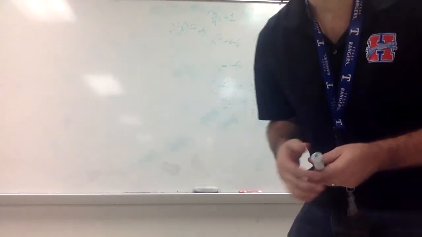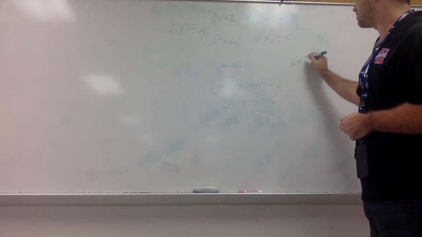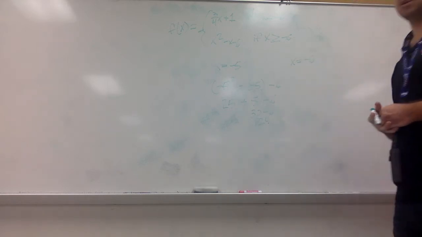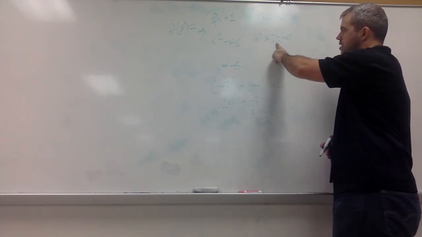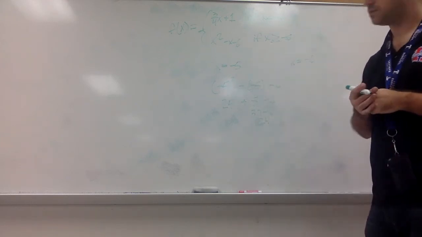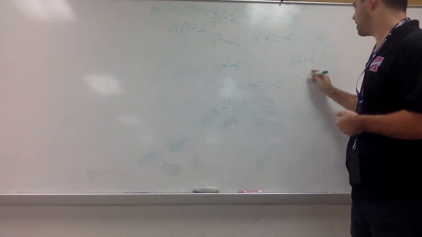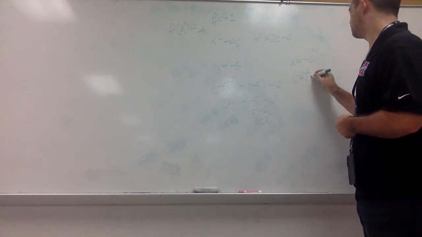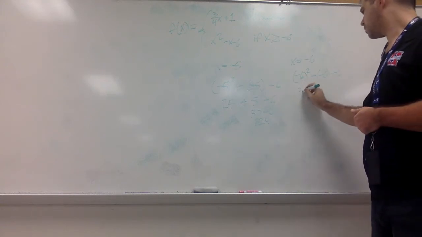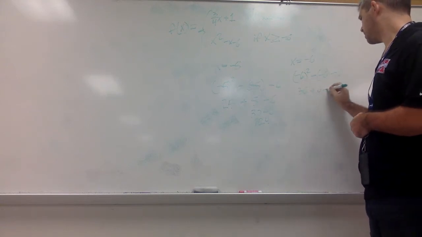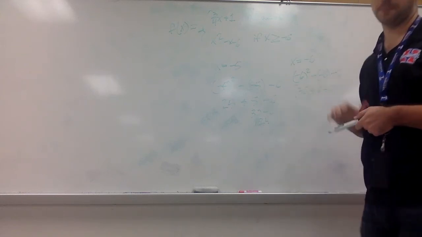Next, it asks for the value of our function at x equals -6. So is it less than -6? No. Is it greater than or equal to -6? Yes, it's equal to. So we're going to use this guy again. So -6 squared minus -6 minus 6. So 36 plus 6 minus 6. Those cancel, and we get 36.